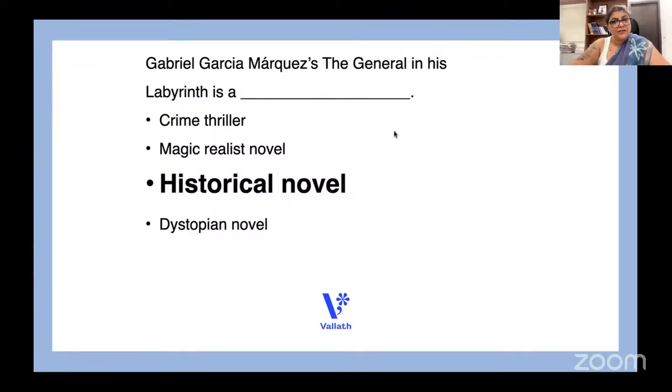Very good. That is a very good information that you've got on Gabriel Garcia Marquez as The General in His Labyrinth. You all know that he's a very famous Colombian writer who got the Nobel Prize in 1982. And the first novel that he wrote is In Evil Hour. One Hundred Years of Solitude is the most famous novel, 1967 it was. And it is an epic saga of a family, the Buendia family.